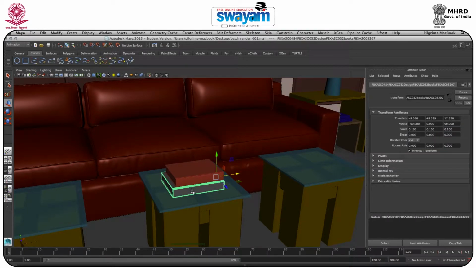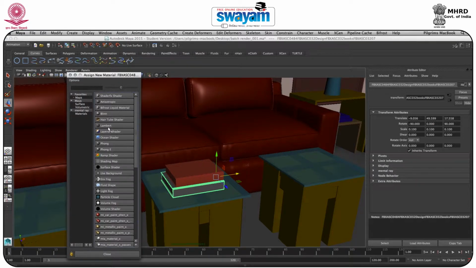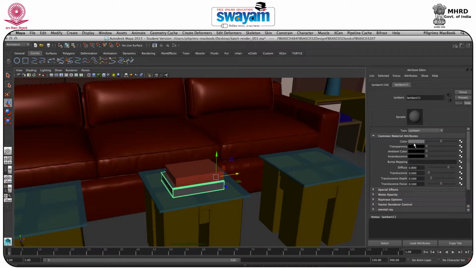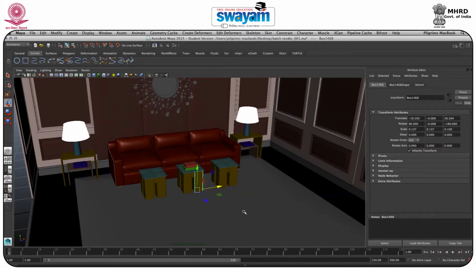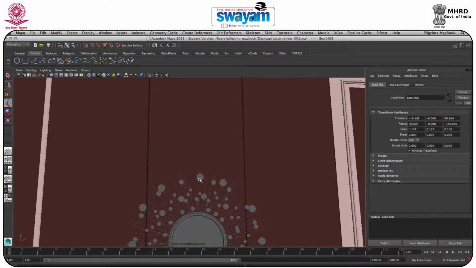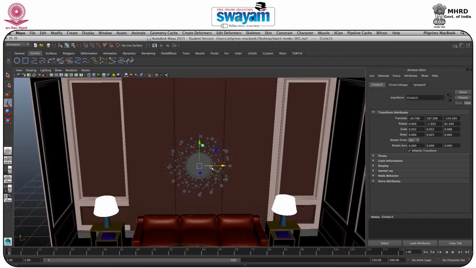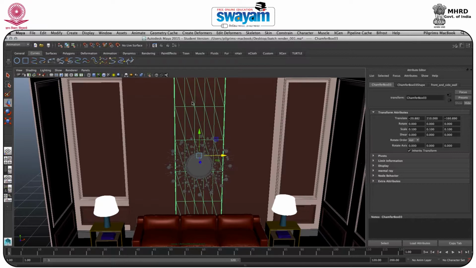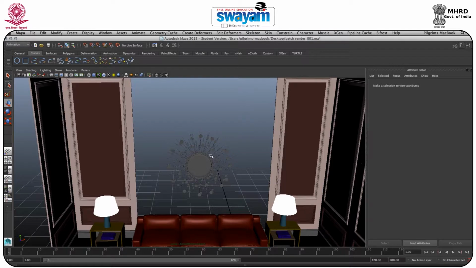So like this way you can have some more details, and if I increase the incandescence value and luminosity of both of them, it will just give lights very much. So as you can see, it's giving quite well. So it's working quite well.